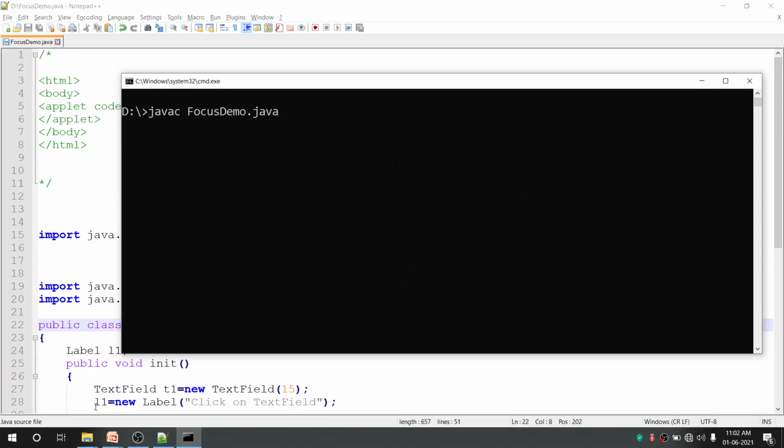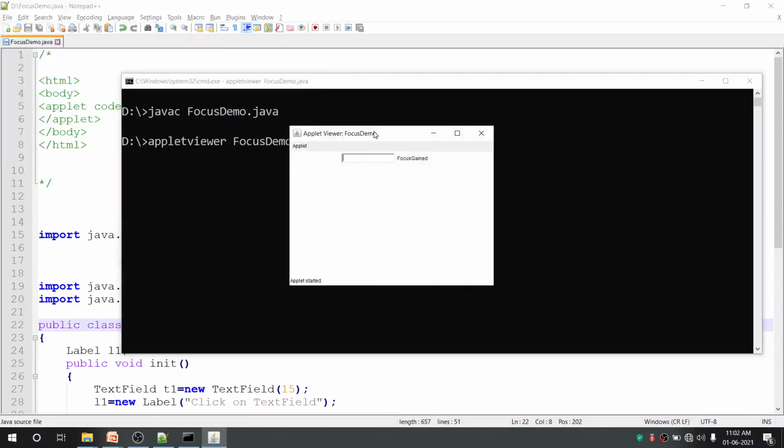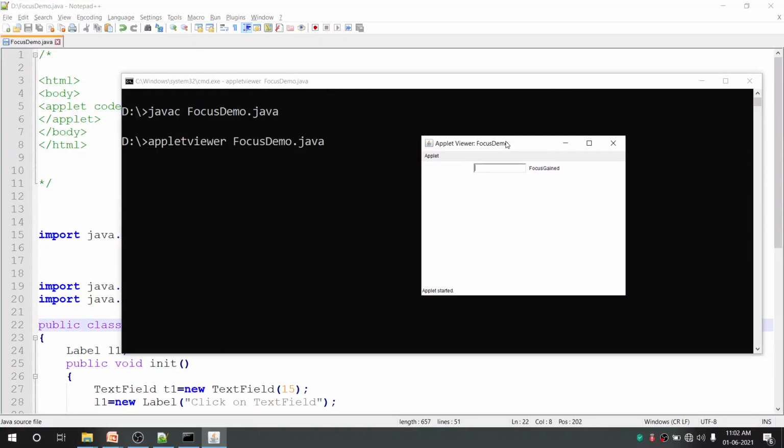Let us compile the program again. Okay, compile, now execute. Okay, so you can see our GUI is displayed, and currently the focus is in the field. Can you see a blinking cursor there in the text field?